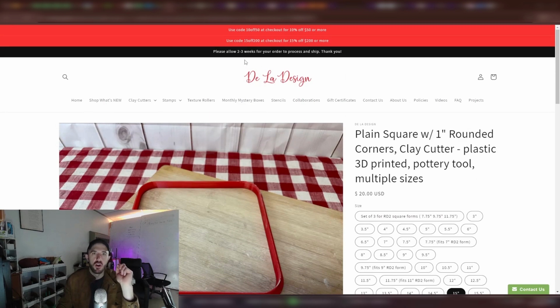Please allow 2 to 3 weeks. Ooh, that's not good. I mean, I assume you're really backlogged with all the stuff, but that's not good. That is probably the biggest bad thing for your store, especially going into Christmas, because you're only going to be able to sell until like the beginning of December, and then you're done. That's going to hurt you.